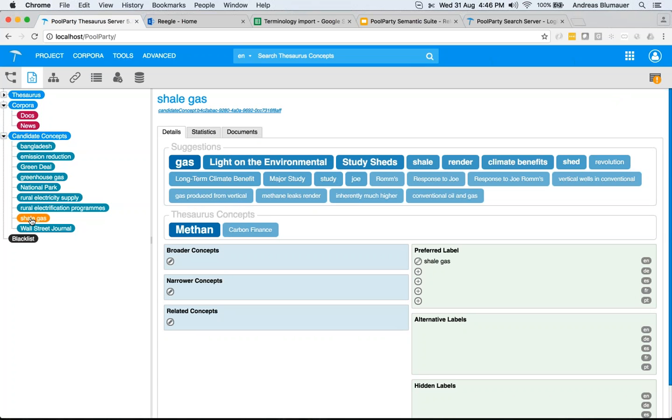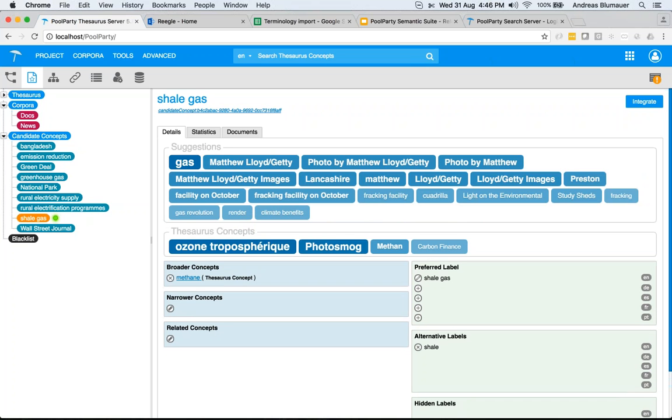And what you see here when clicking on that are two things. And those who are familiar with PoolParty will now find a new box, the thesaurus concepts. So what you can do now is start integrating your candidate term by just dragging and dropping it into these broader and narrower relation boxes. So that means I just stated that shale gas is kind of a sub-concept of, it's hard to pronounce, methane. Methane. Sorry for that. So you also see there are other things you could extend on. Maybe you could put shale there as an alternative label, and so on.